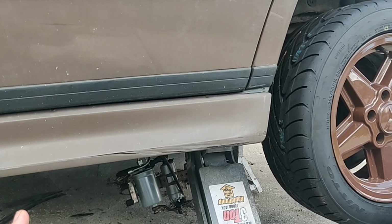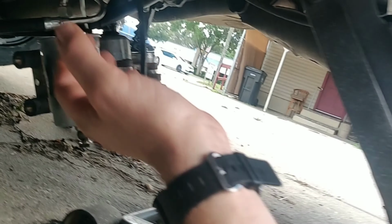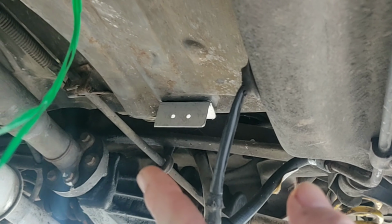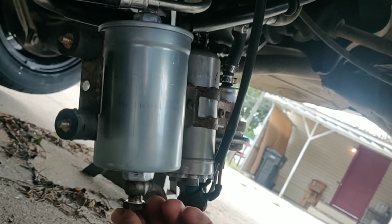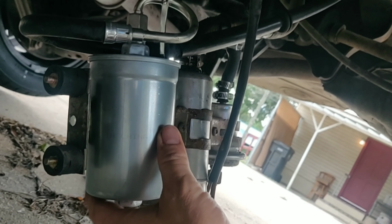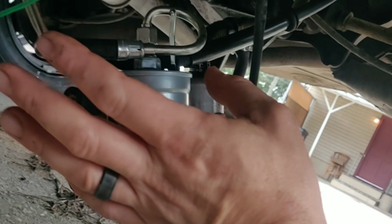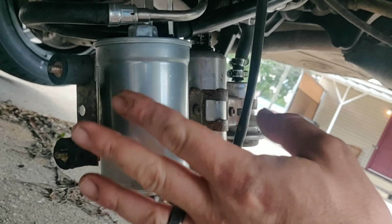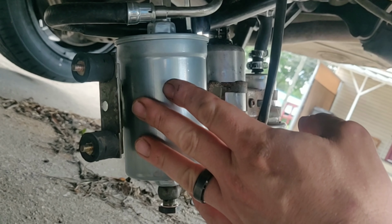So guys, on these 190Es, your fuel filter assembly area is located basically right up in this area here. So this is going to mount right back up in there. This is our new fuel filter. I'm about to tighten it all down. I just wanted to make sure it was the exact fit, since it was not the exact replacement from what was already on here. It was a MAL KL19 that was on here, and they cross-referenced this.